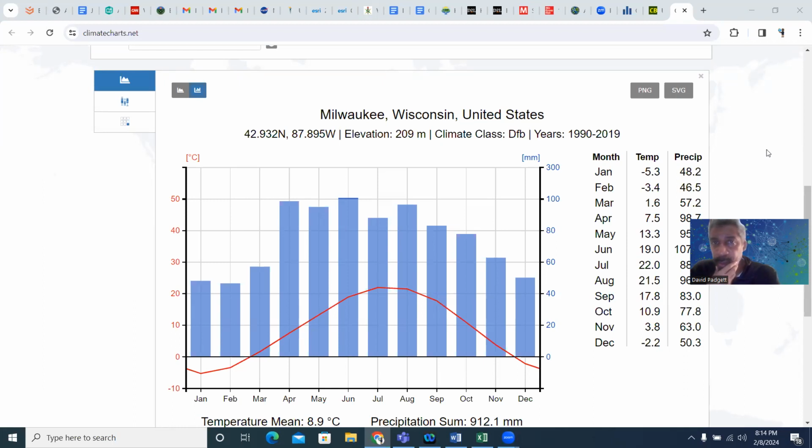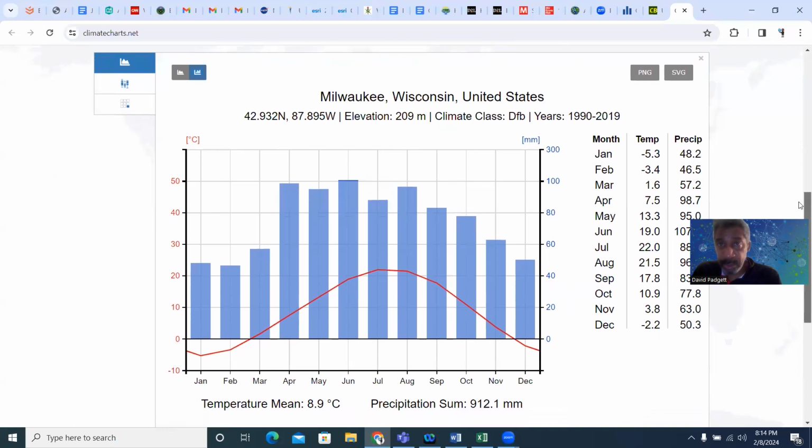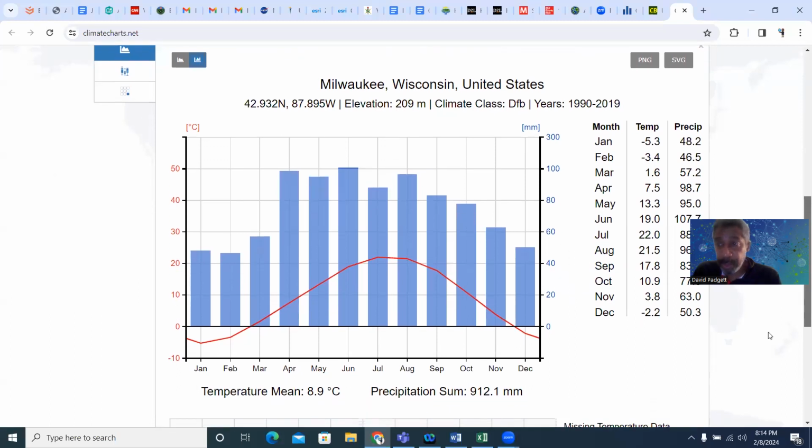Okay, so there used to be a way to change these figures to imperial units, but because every country in the world except for the United States uses the metric system, now they are only given the data in the metric system. It's like a waste of time to use imperial units. So just get used to it, and simply convert the numbers if you're not familiar with these temperatures.